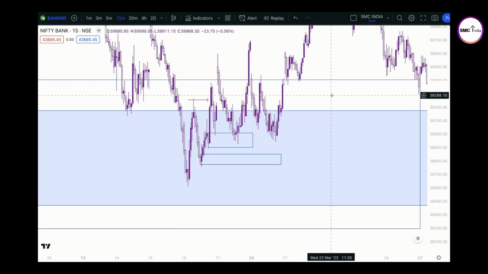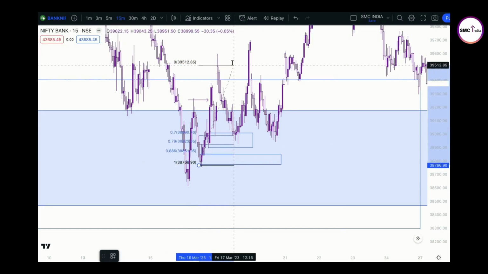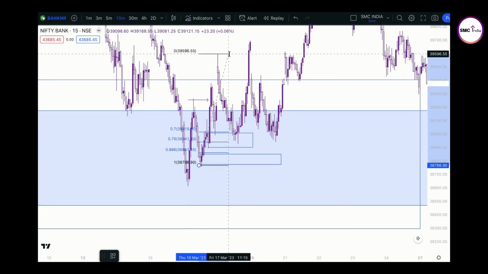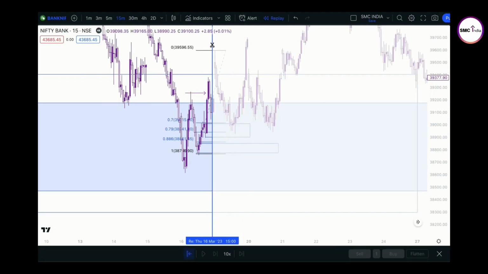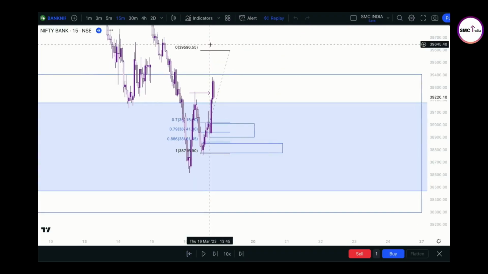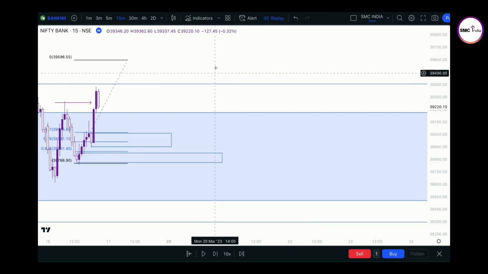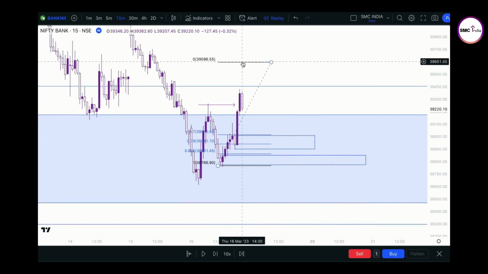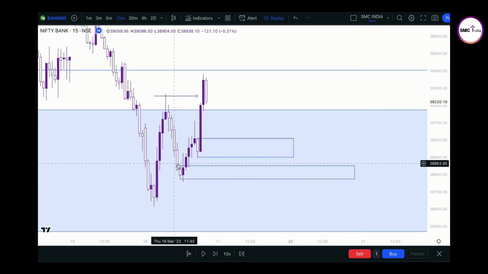As you identify these two order blocks, what you do next is look for the discounted order blocks. And what you see is that these two order blocks match with your fib levels, discounted fib levels. So you target these two order blocks, and what you see next is that this order block has no imbalance.